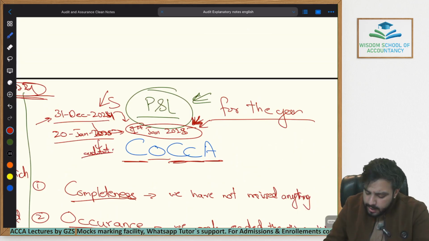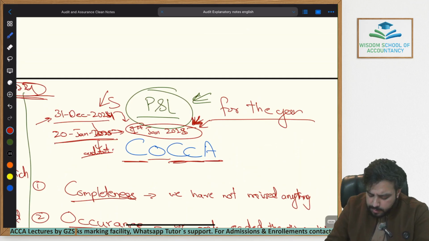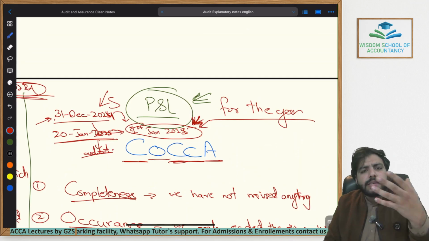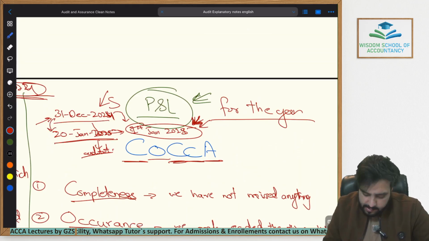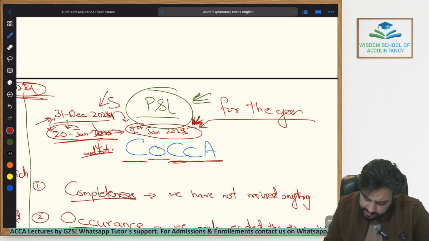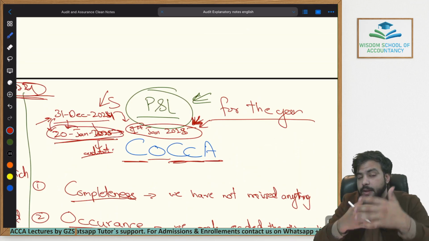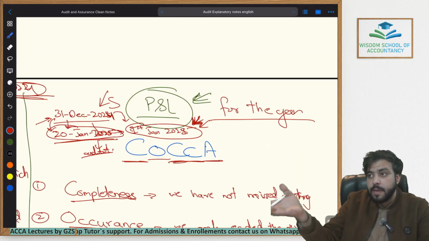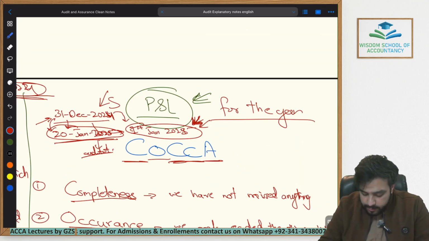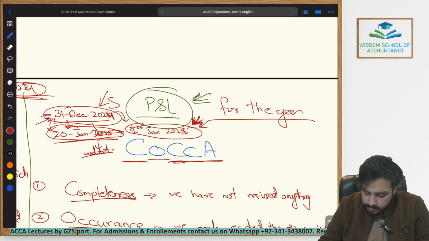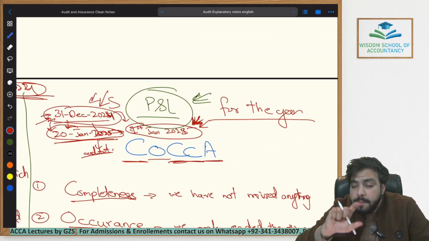All right. Now you have to understand that management may mistakenly or deliberately include some of the revenue or expenses that fall within the next year. Because they are preparing the financial statements within the next year, they may consider that, okay, the revenue made on 1st of January, we will record it within the revenues in the financial statements for this year. So they make that mistake.